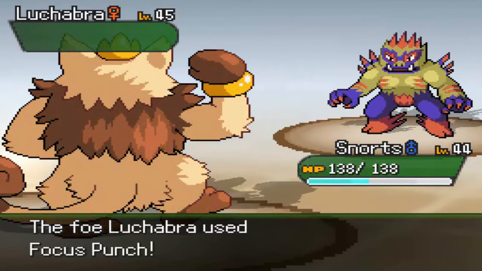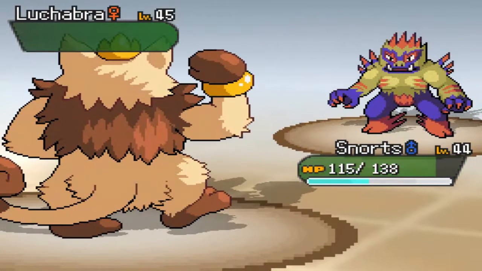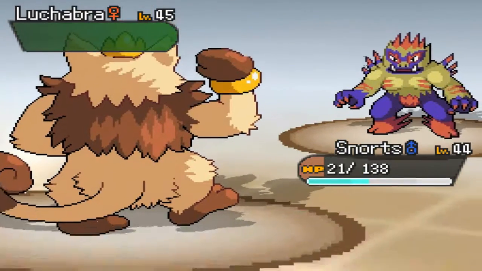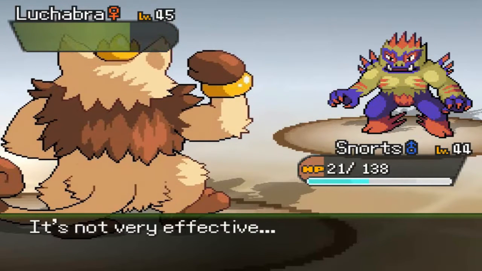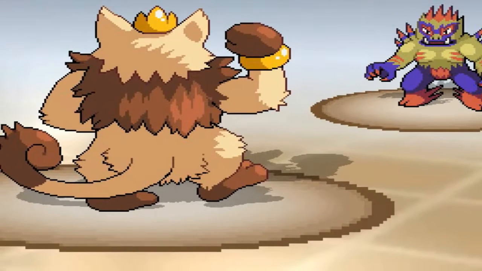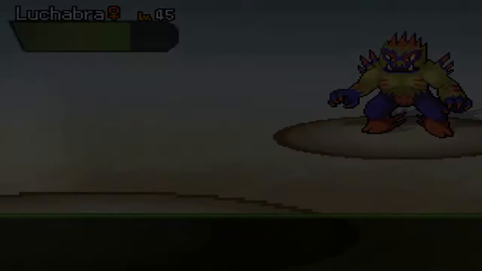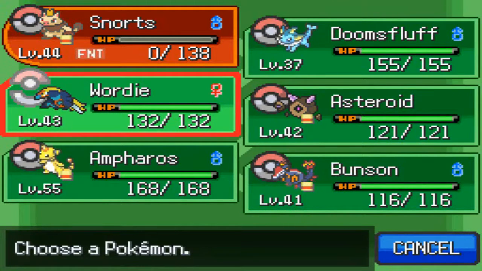Focus punch. Snorch, just brick break it. Okay, it's poison fighting. It's poison fighting. Please don't take Snorts out. No. And Snorts is down because of Stuck. Well, that thing certainly has fighting moves. And it has poison moves.